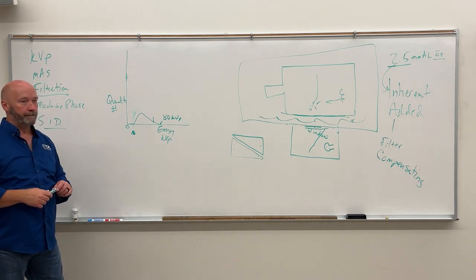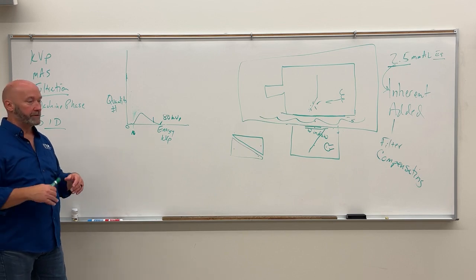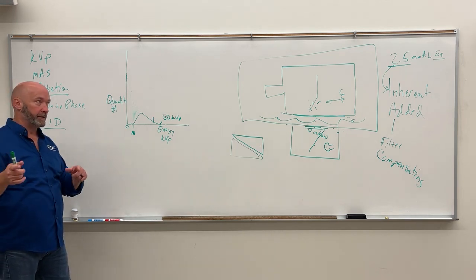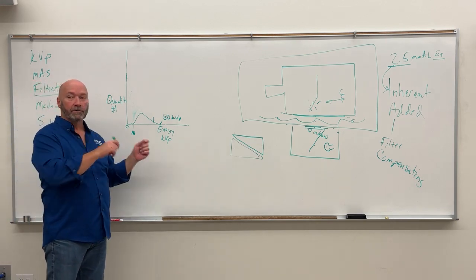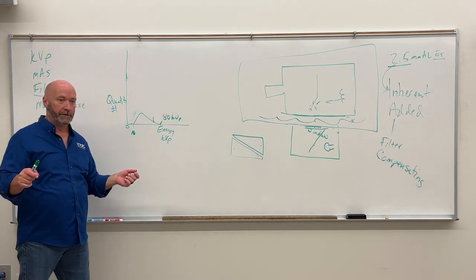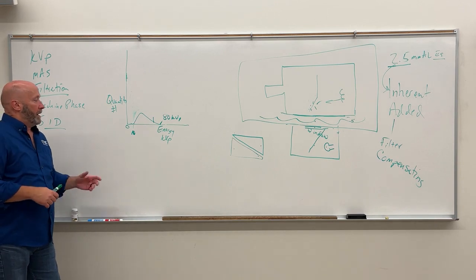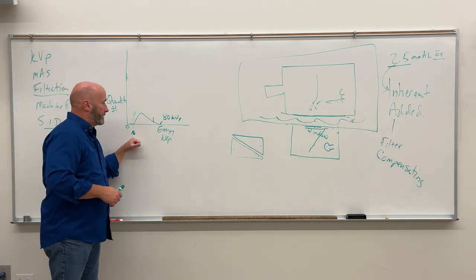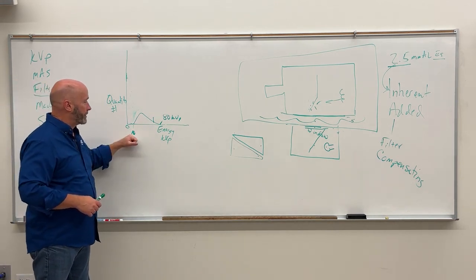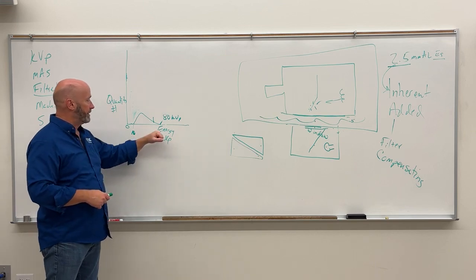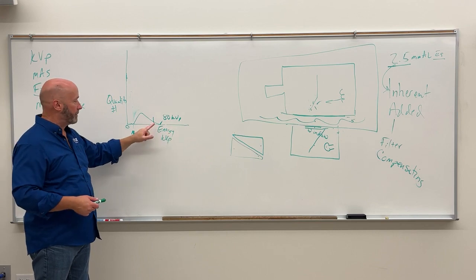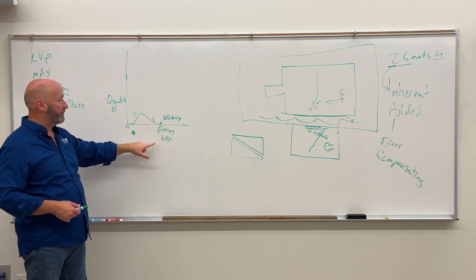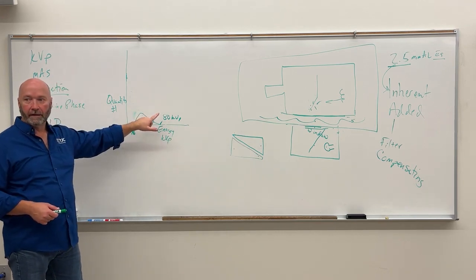Only one thing. Filtration. It's the only thing it controls. The only thing filtration controls is minimum energy, and the only thing that controls minimum energy is filtration. Okay? All right, so that's what filtration controls. So that's minimum energy. We can tell maximum energy if it's marked. If it's not, then we can tell it's above 69 kVp if it's got that spike, right?